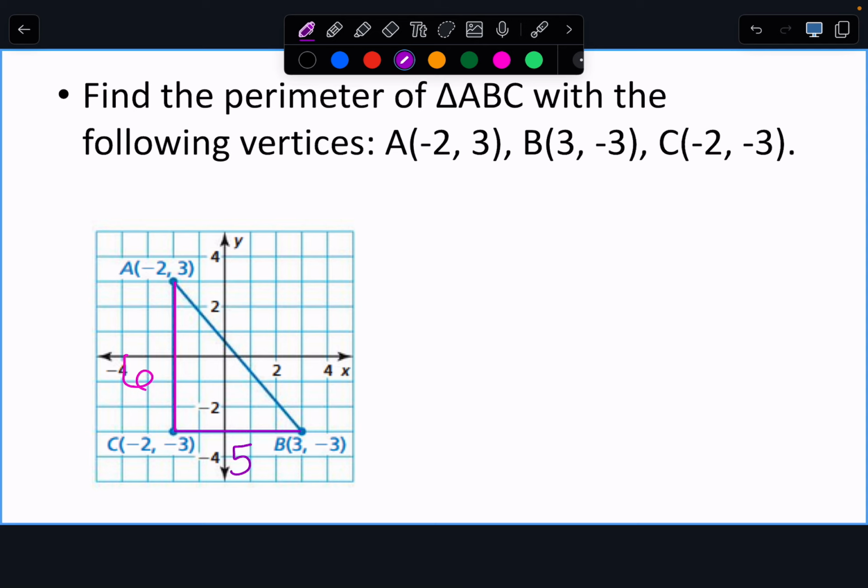Okay, you have one of two options. Ollie's talking about the Pythagorean theorem. That would be fine. You also know how to find the distance between 2 points. And perimeter is wanting the lengths of each of the sides added together. So if I want the length of AB, I'm going to use the distance formula with the coordinates A and B.